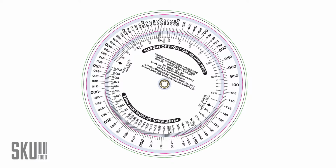Now this can be important in your negotiations with your customers. You know what you want to sell for, you know what your customer needs to sell it for, and then you can determine, is the margin enough for your customer, or will they expect you to lower your price, or do you expect them to lower their margin? And this is where it becomes a great negotiator tool.